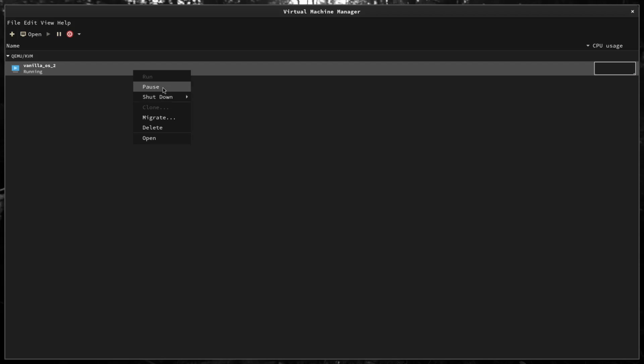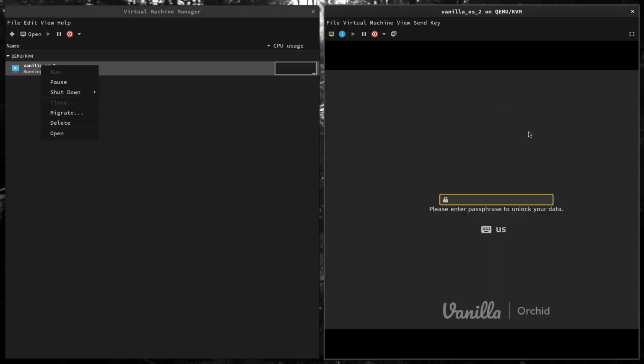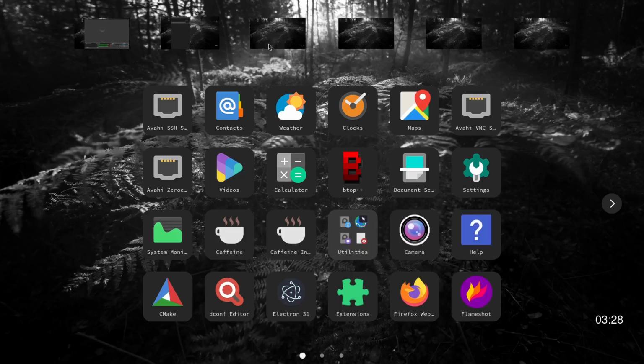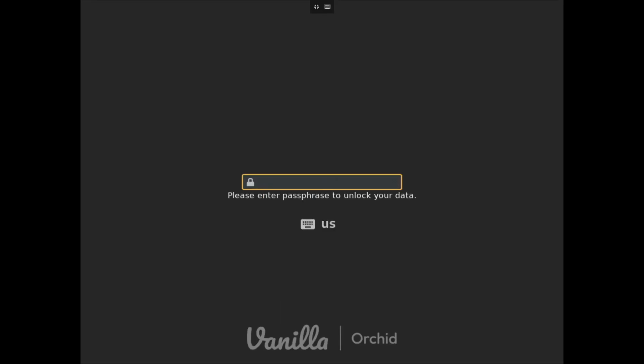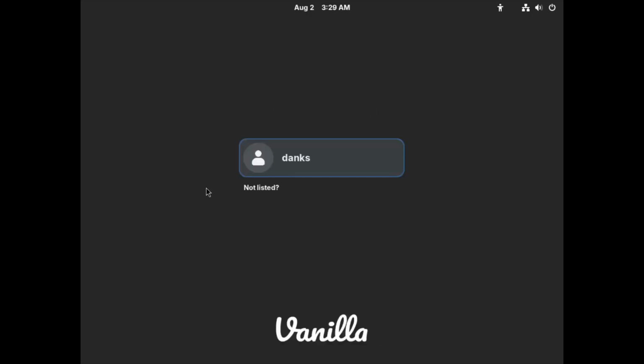Oh goodness. Wait, this just needs to show. Oh, it's rebooted. Okay, let me fix this. That's interesting. I've never had that happen to me with Virt Manager ever. Let's get a little full screen. It was weird. It hung up on the reboot and then GNOME crashed and gave me that screen with the logout clicky thingy boy.